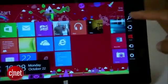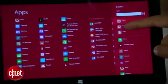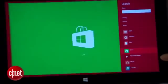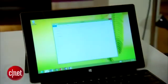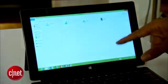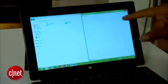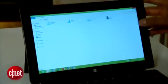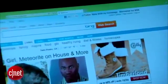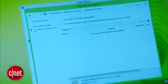And lastly, search. You can easily search the entire drive or just a particular app. It's a convenient and efficient solution. The problem here is that the interface is still linked with the old Windows desktop interface. Surface comes with Office 2013 Preview, and each of those apps runs from the desktop. You can't install apps to this interface, which isn't touch optimized and has small icons and links that are just frustrating to use, and some options like programs and features serve no purpose at all.